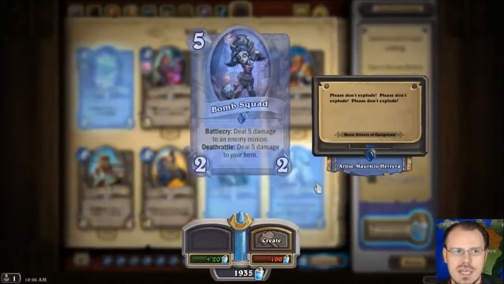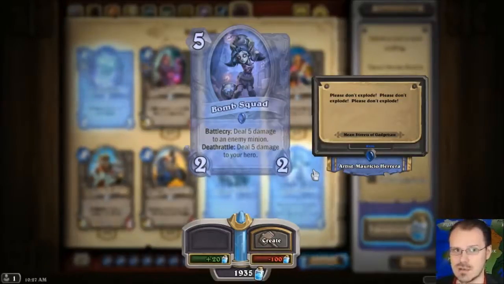Bomb Squad is a 2/2 for 5. You're like, what? Battlecry, deal 5 damage to an enemy minion. So, for 5 mana, for any class, you get a 2/2, and you get to deal 5 damage to a target minion of your choice. And then it has Deathrattle, deal 5 damage to your hero. So, that's a drawback, but you could easily decide that was a trade-off that was tolerable.